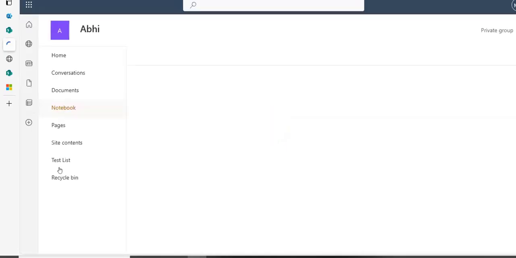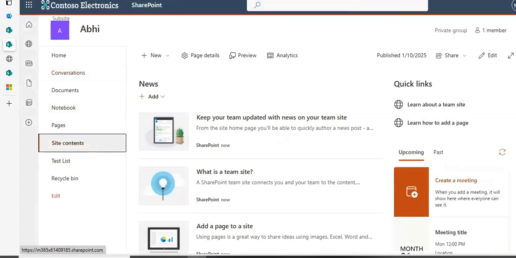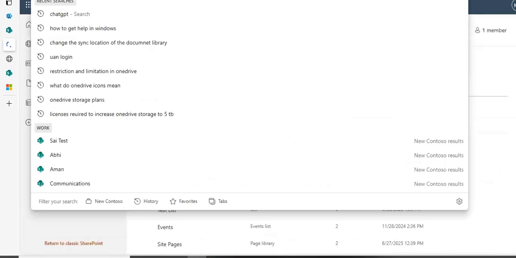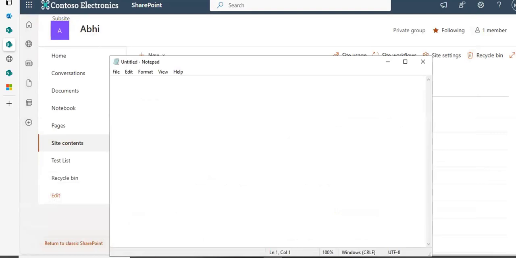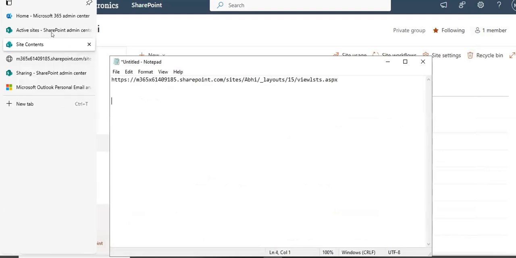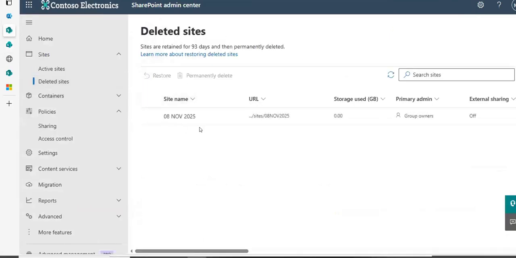Let me show you. I'll go to the site contents. This is the URL of my site contents. Now the other site which I have deleted is sites 8 November 2025.